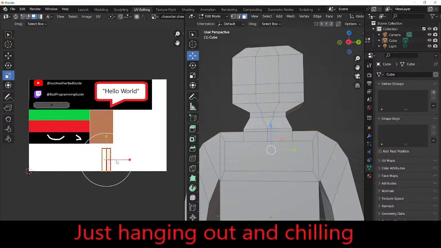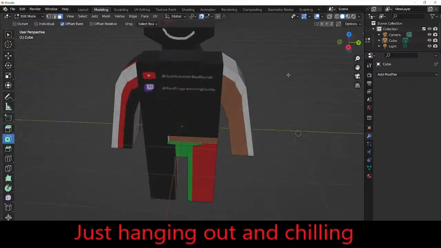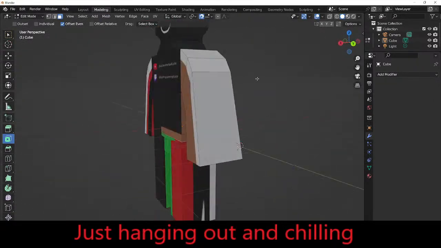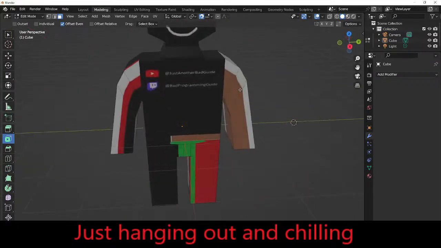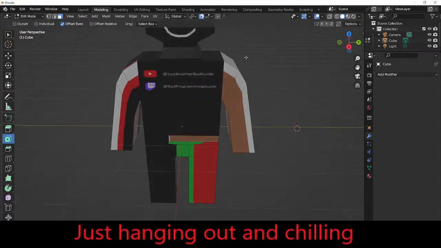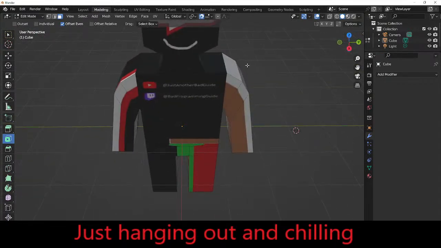Let's do some scaling. Let's see. We have a black shirt. Well, that doesn't really work when the face is black, does it?